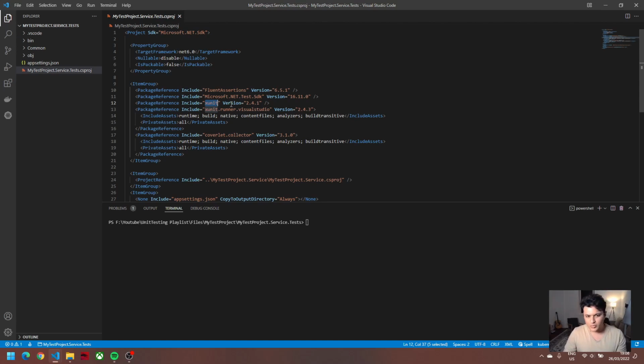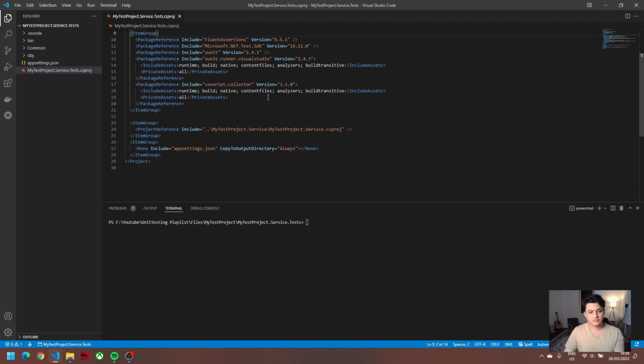The other thing I would like to consider is fluent assertions. I know that XUnit has great assert methods, but fluent assertions make it really simple and grammatical. For example, let's say you have a product and its owner ID, and it should not be null. You simply write product dot owner ID dot should, which is a method, and then dot not be null. When you read it, it's like a sentence, and you can put a message there on why it should not be null, what you expected. So whoever is reading the test, it can also be like documentation.